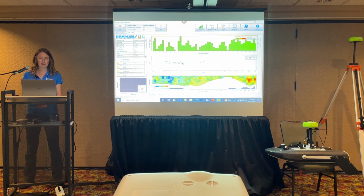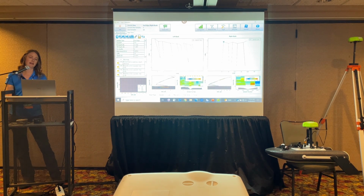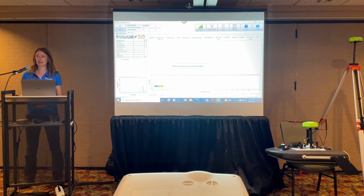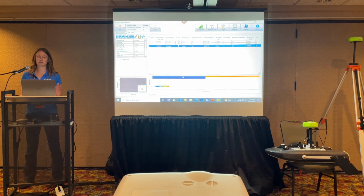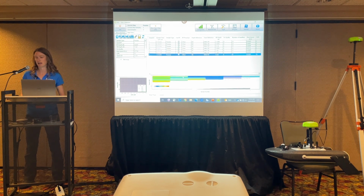So I'll hit end edge. We've got my distance in there, so I'll say okay. So now we're at our edge. We're collecting our 10 samples here, so we're holding the boat stationary. And then once it finishes with the 10 samples, it automatically goes into that preview mode, so I can make any adjustments I need to make before starting my next transect.